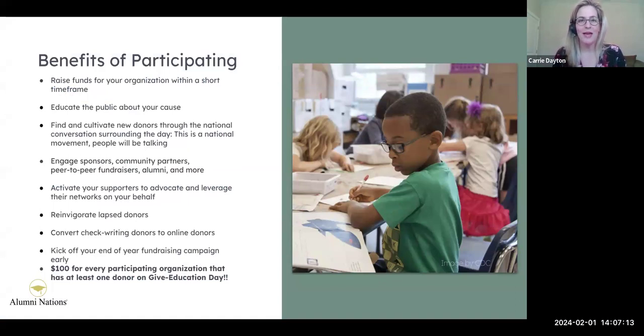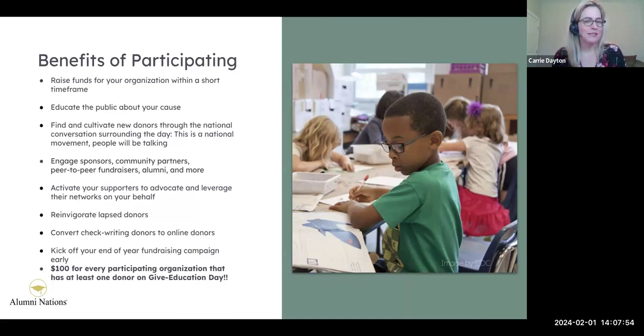We found that if you allow several months for people to donate, they keep saying, I'll get to it, I'll get to it. But with one day, they feel a sense of urgency. And so it's a great way to jumpstart and get moving quickly to raise funds. It's a wonderful way to educate the public about your cause. And also, because of that snowballing effect through social media, potentially draw additional donors to your cause. It activates your supporters. And again, lapsed donor: I want to donate to my high school foundation, I just don't know how. It's a great opportunity to say, hey, Carrie, write that check. And I would if they reached out to me.